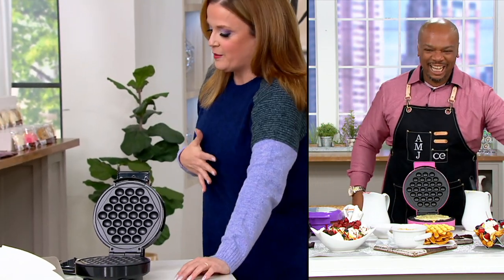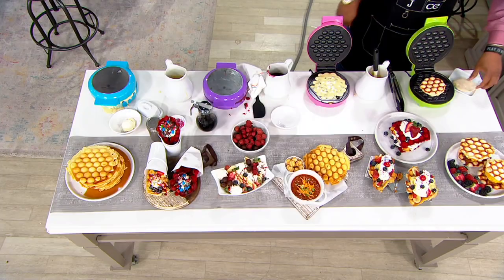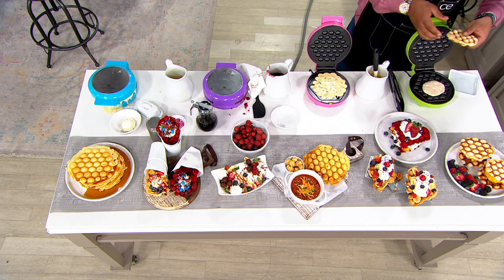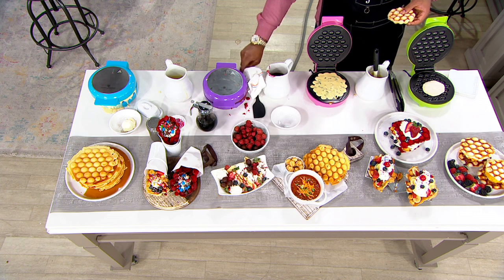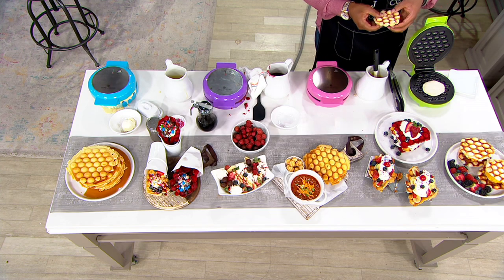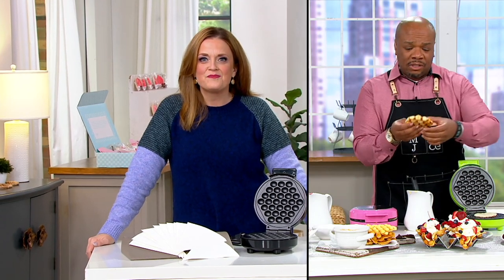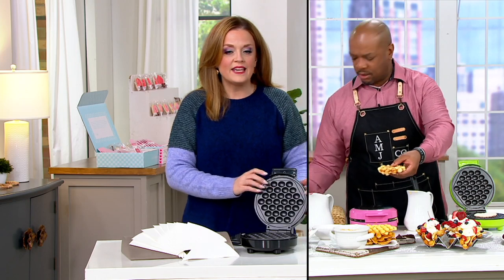These appliances — red and purple are now gone. When it comes to Cook's Essentials, we're always bringing the fun, but also bringing the efficiency. These are really well made — they're metal, beautiful colors, nonstick on the inside. Get creative, Chef — can I use a box mix like a cake box or muffin mix? I'll let a secret out: that's all I use. I'm a chef and I can make it from scratch, but I also love the canned biscuits — look at the red velvet all over the place.